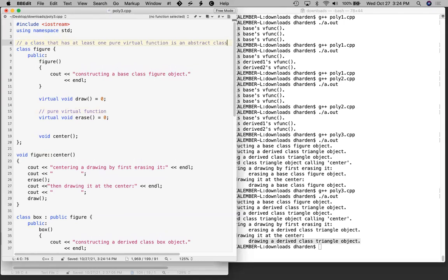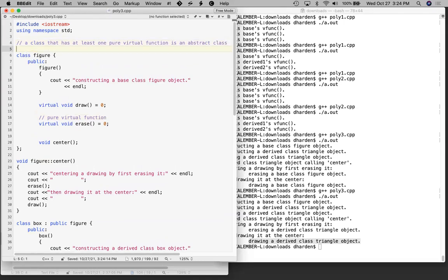And that should kind of make sense. The reason it's called an abstract class is that you're not ever going to have an object of this type. The only purpose of this class is to have other classes derived from it.